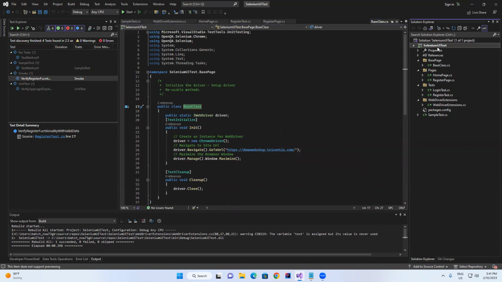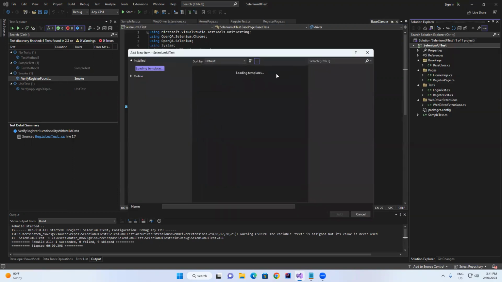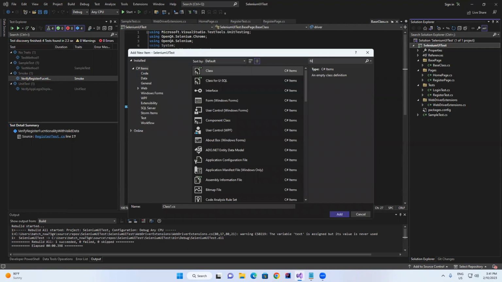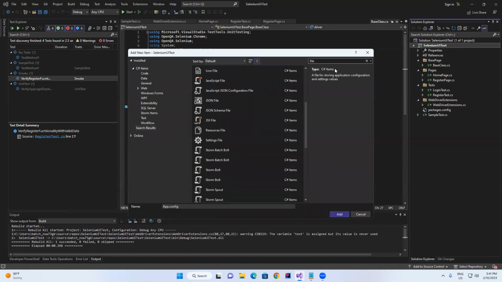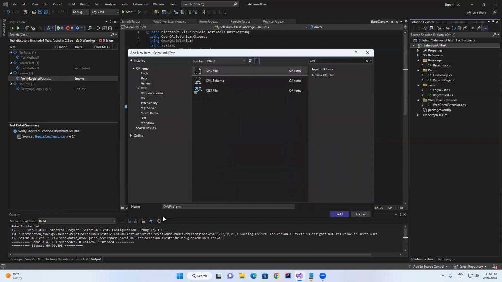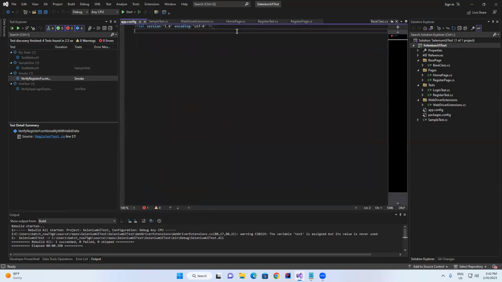So first of all, I have to create an app.config. New item, XML file. Name this app.config. Now we have to add the tags, that is the configuration.